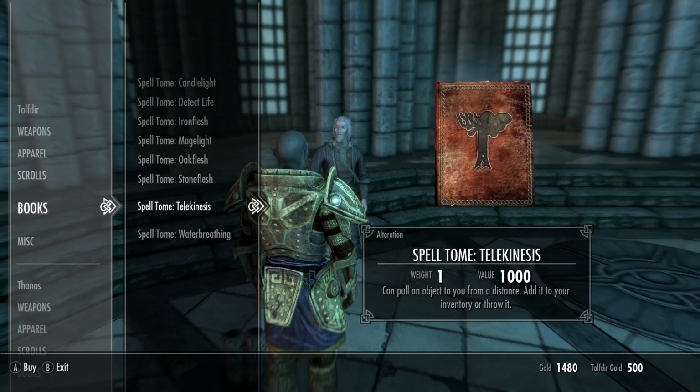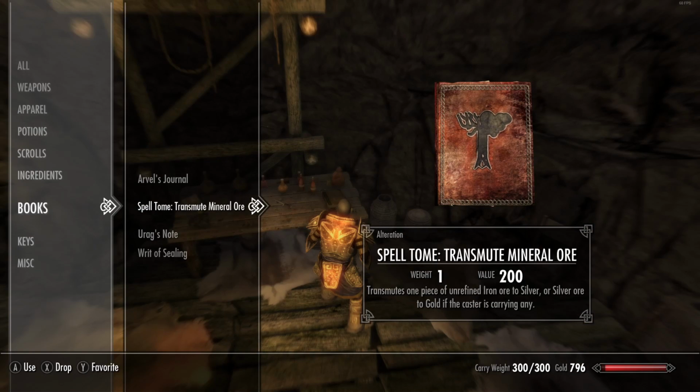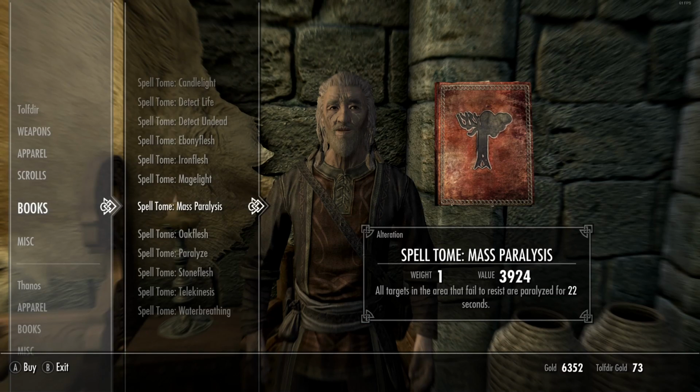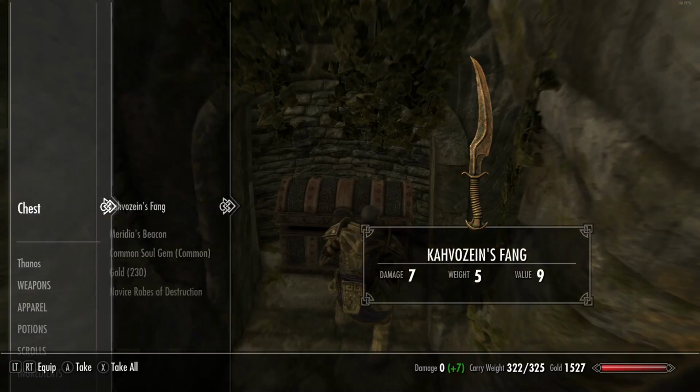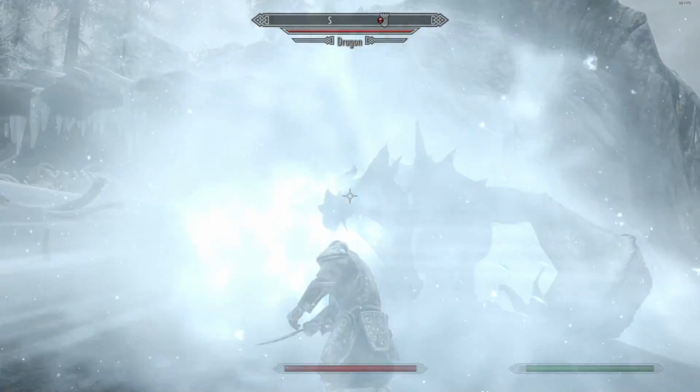I bought Telekinesis from Tolfdir. I picked up Transmute Ore from Haltage Dream Camp, and I got Mass Paralysis and Dragonhide from Tolfdir after completing the Alteration Ritual Spell quest and achieving Alteration level 100.